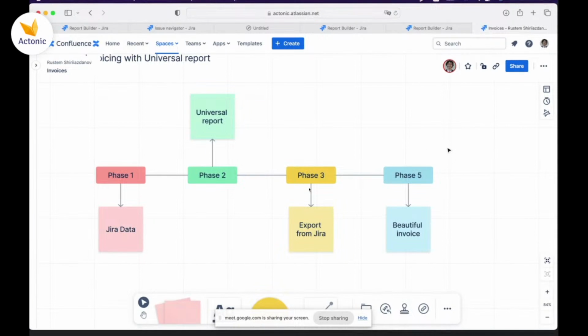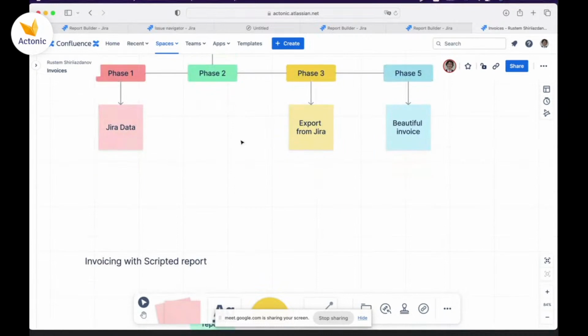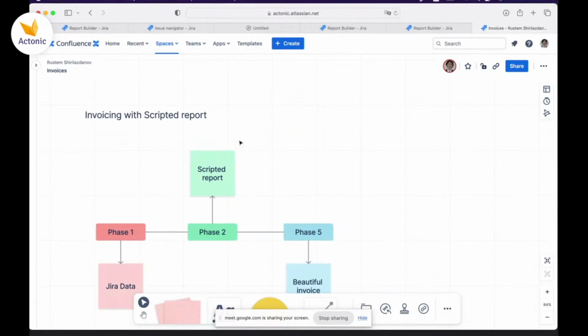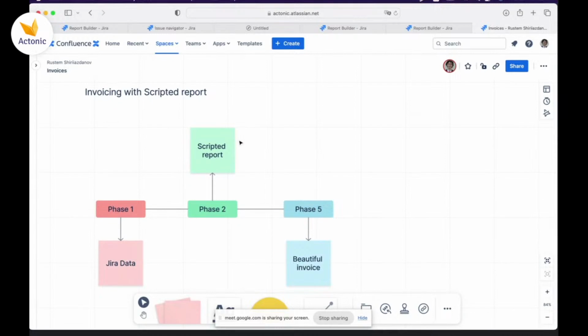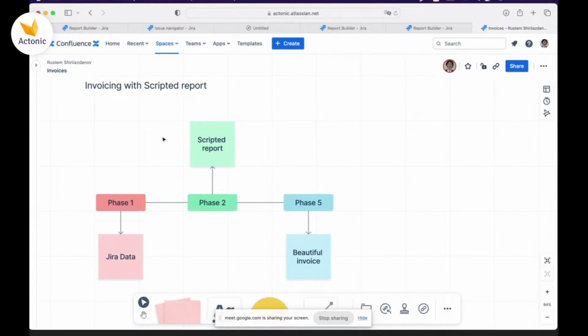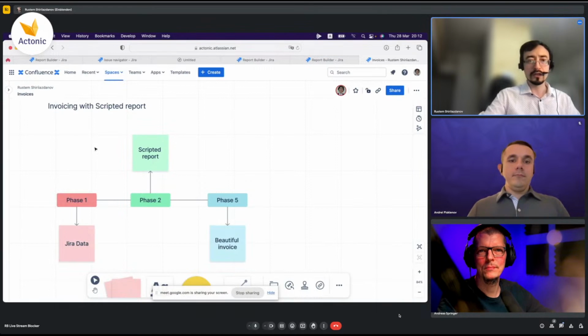Still, there is some manual work you need to do, and to get rid of it, we will present to you today scripted reports. That is one report you need to code using the very basics of HTML and JavaScript, and then you can use it once and for all your invoices. You could share it with people preparing invoices, for instance your accounting team, whoever, so that they can use it, extract it, share it, etc.